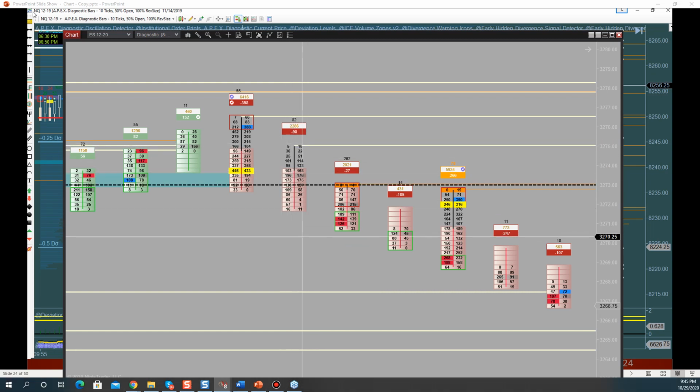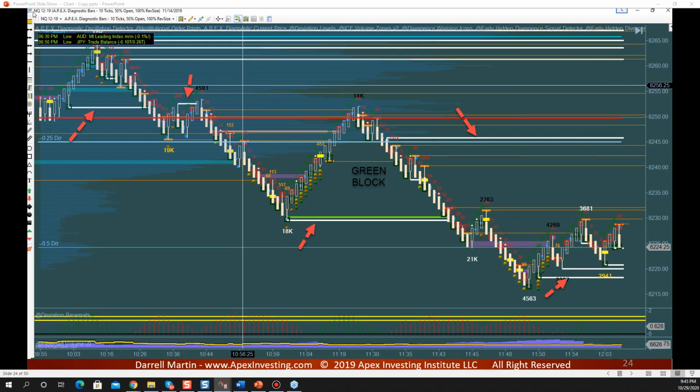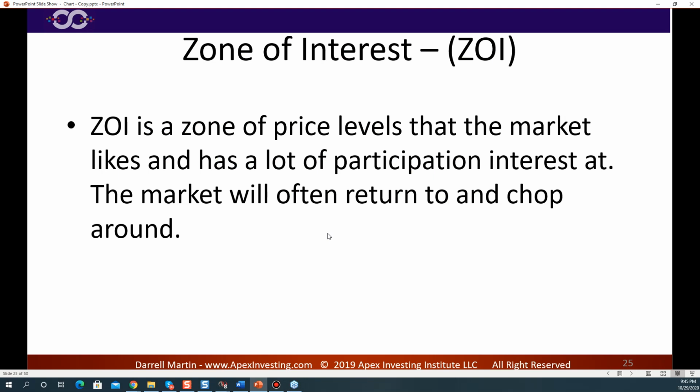It rejected that price. Exactly, Robert. Unfinished. But mini magnets are important because, like I said, the market pushes off of them and is attracted back. They also do a lot to help us create our walls and blocks that we're going to talk about in a minute. Okay, so that's what the white lines are, the mini magnets.